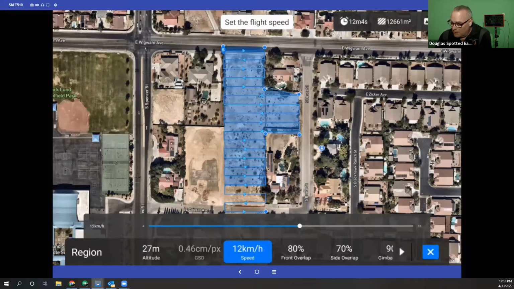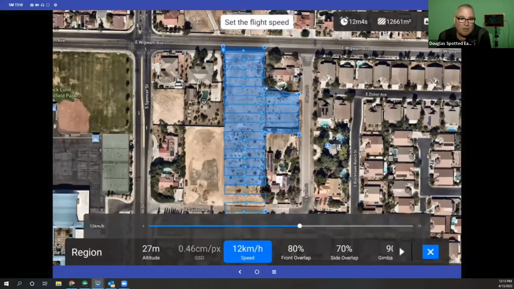Now, keeping in mind that all of the Autel cameras are rolling shutter cameras, if we fly slow, we get the same type of output as if it were a global shutter camera. Yes, if it were a global shutter camera, we could fly a little bit faster, but it's never a guarantee that you're going to have a great mission. So low and slow.